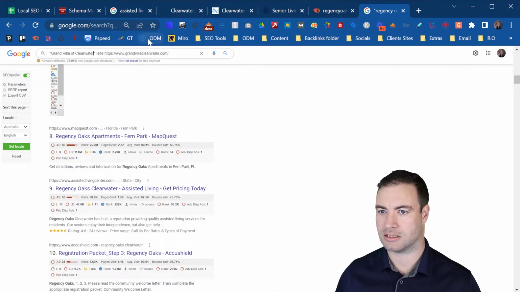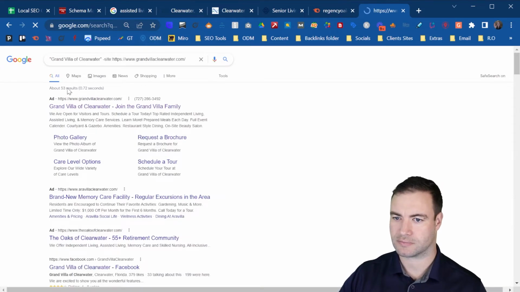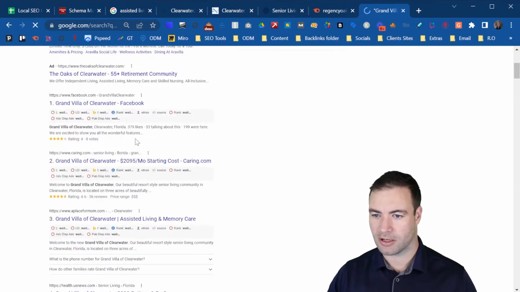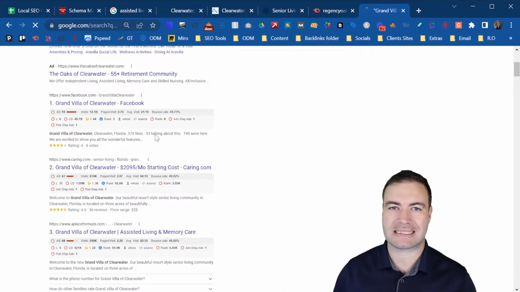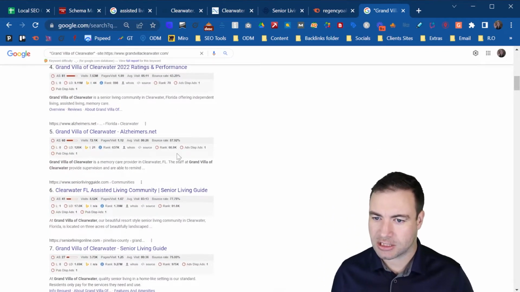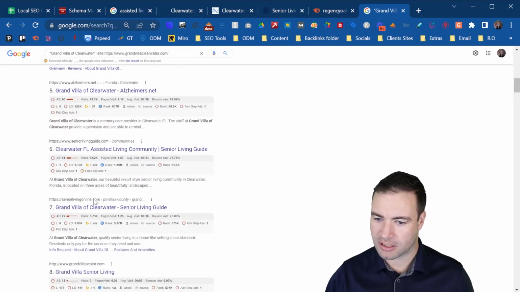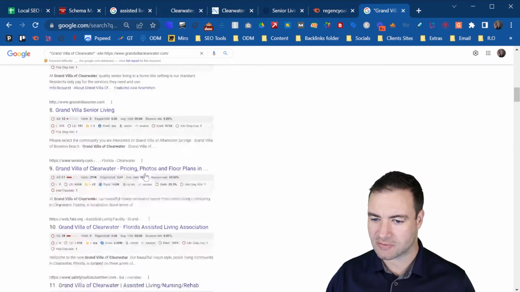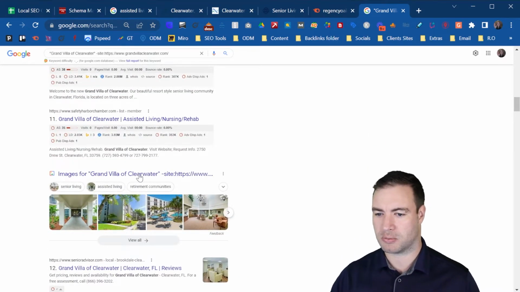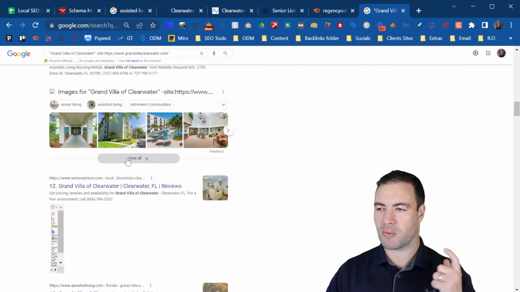Paste. Now let's see what they have. 53. So as you can see, it's 53 results. Okay, this is where you can go through and start to ascertain how many actual things are legitimate. Let's check them all out. You can start to see where they're getting some backlinks from. It's not just citations that you're looking at. Like these do display backlinks, but this is the cheaper way of doing it.